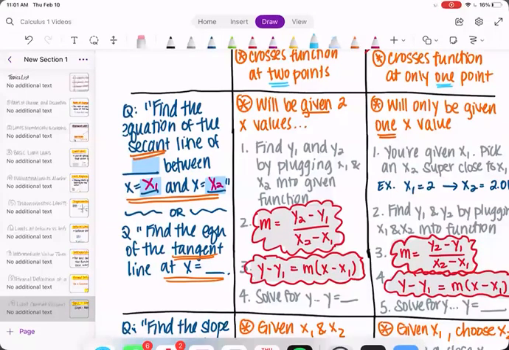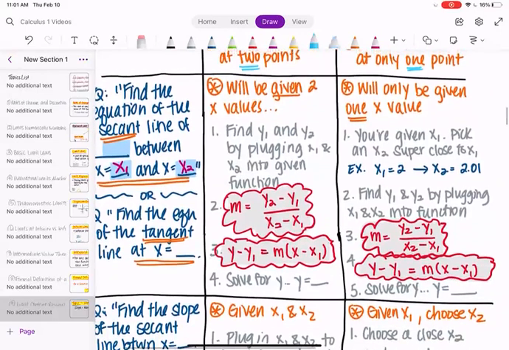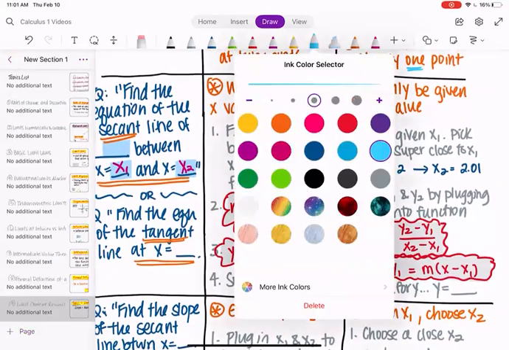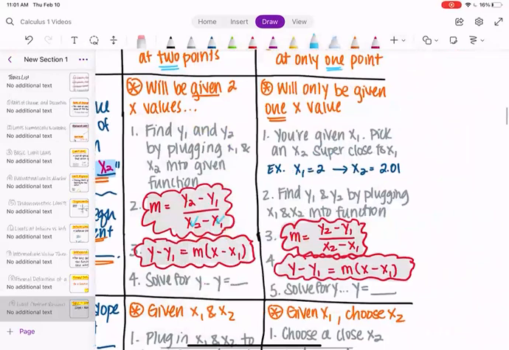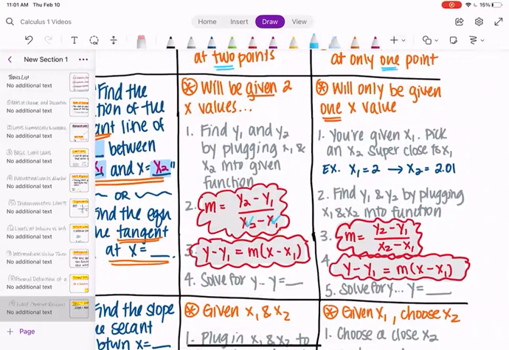So we have to adjust the way we're approaching that, because if you remember, anytime we're finding an equation, we need to use this m concept, right? We need to find the slope to find the equation. For the secant line, that's pretty easy because we're given 2 points. We're given the 2 x values, the values in the denominator of this m equation. We're also given the function, so I can plug x2 into that function and get y2, and plug in x1 to get y1. So now I have m. Then I just use my first value of x and the corresponding value of y, and now I have my entire function of y.